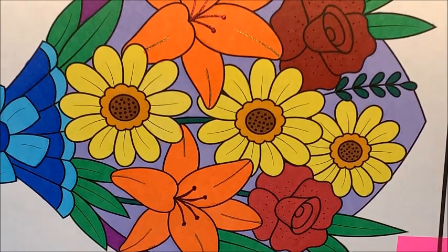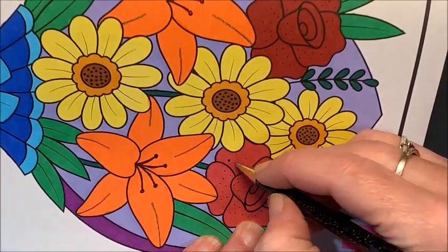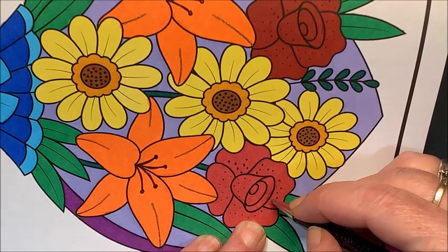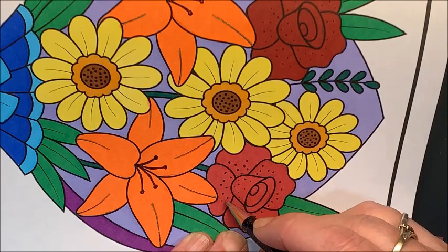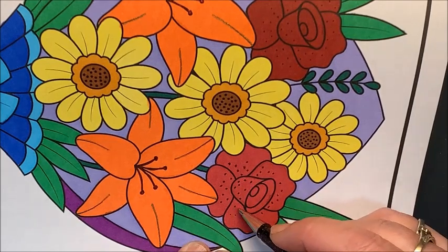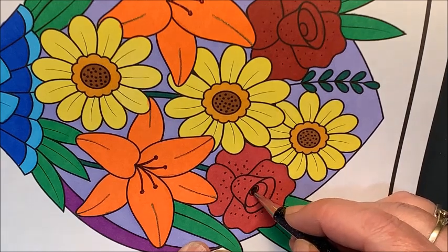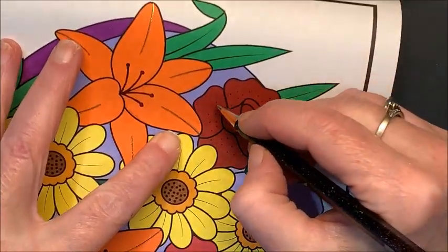Okay. I'm going to use this. I think I'll use the same pen for the little dots. See how juicy these things are? Wow. These things are just the nicest gel pens ever. They are a little bit more pricey, but like they say, you get what you pay for. Okay, and I think we'll color in the center one. And then we'll do this one.